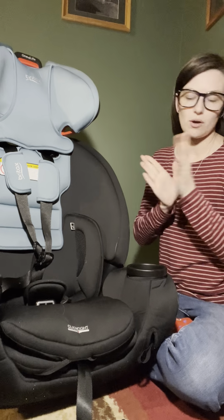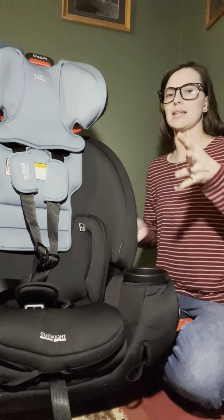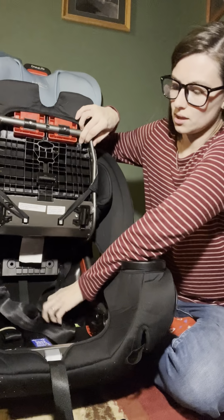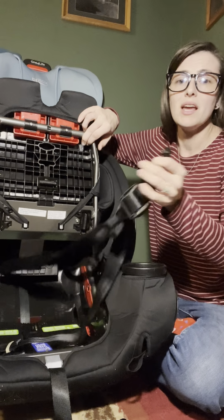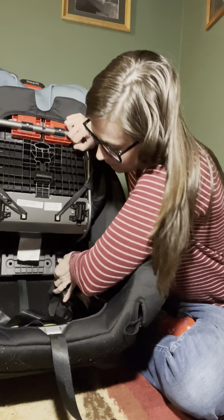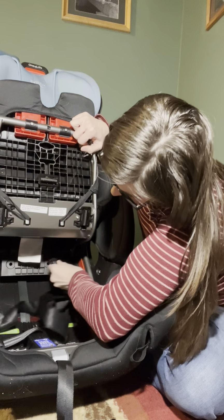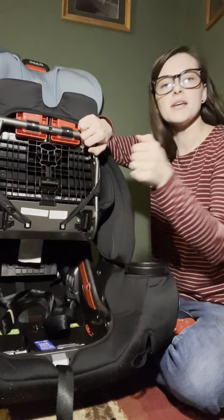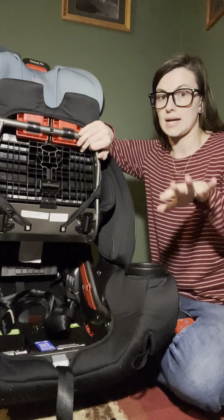In booster mode, you can use the top tether and the lower anchors to hold the seat in place, but they are not like installing the seat. Basically, you just lift up the click-tight panel. You would take the lower anchors, which are these, but honestly it's not the preferred method, and you run them through the forward-facing path up here, and this is where they get stored when they're not in use. Run them through the forward-facing path and connect them to the seat of the car, and then also the top tether. You have to use both together or none at all. And all they're doing is holding the seat in place when the child's not in it.